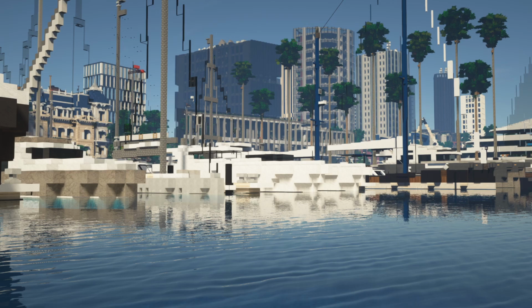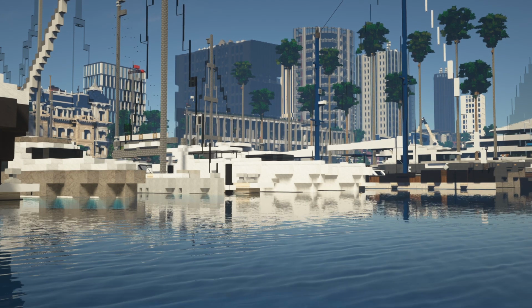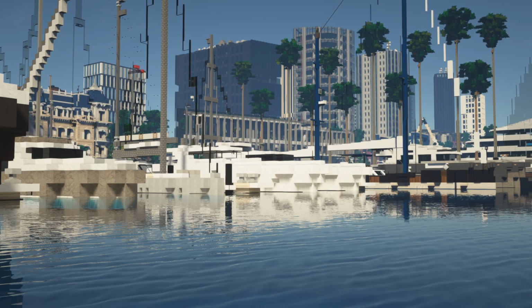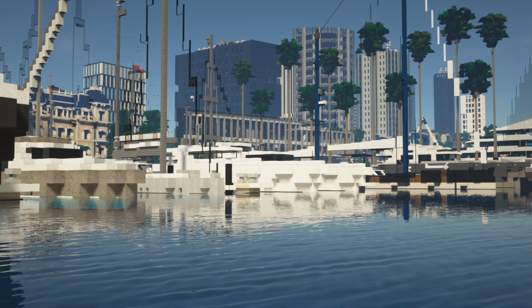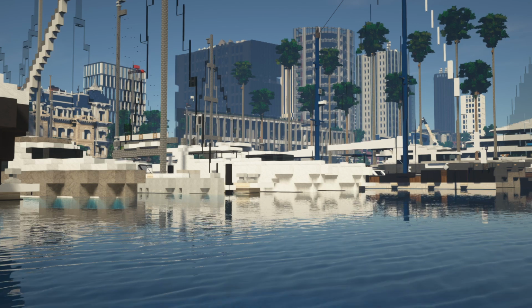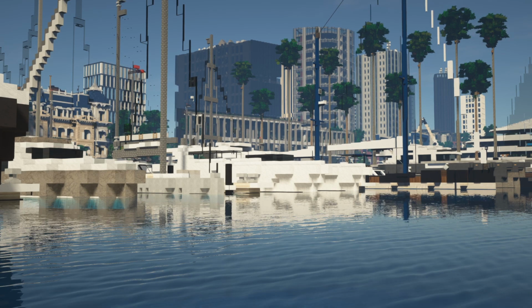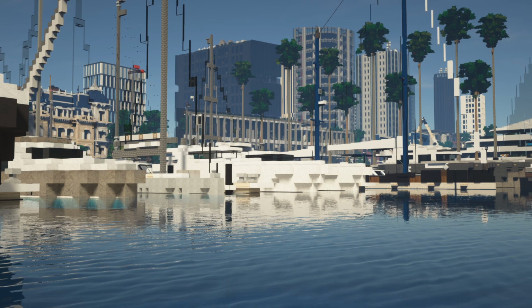Okay, so I moved over here a little bit. We have our foreground with all the boats here. We have our background with the skyscrapers, and the skyline is pretty much filled up here as well. You don't really have any empty view corridors aside from maybe on the far right there. So we'll just take a screenshot. You can see the water moving very slow, but that's part of the process. When you're taking as high quality screenshots as you possibly can, you're usually lagging out your computer.